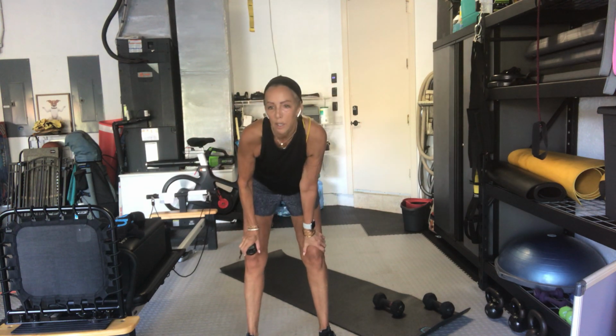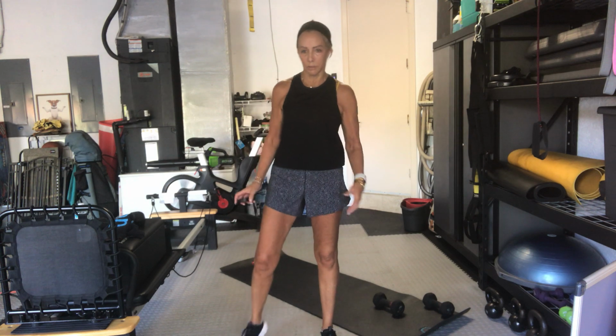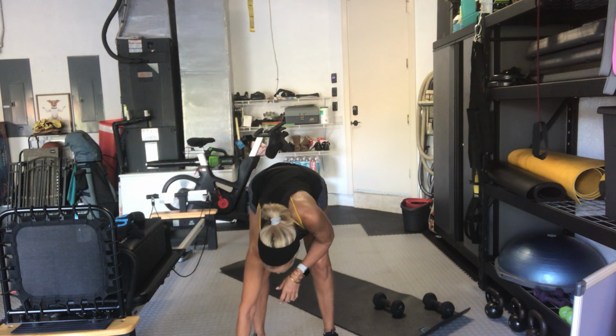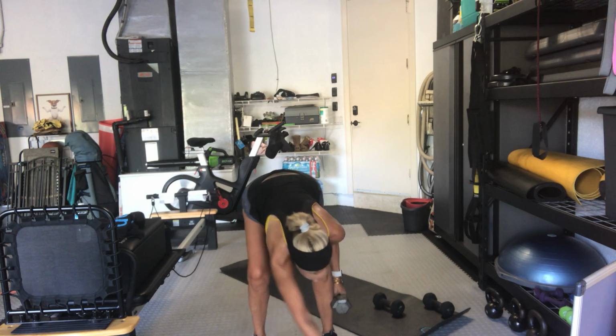How are we doing out there? Trick or treat. This is our treat. Our treat is to have a strong back, right? Our treat is to not have that high intensity. The trick is a little higher. All right, pick up your weights in 3, 2, go.